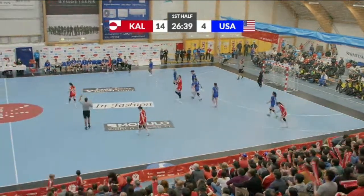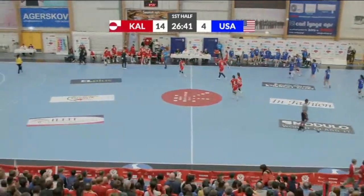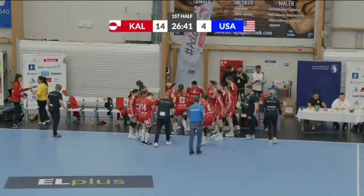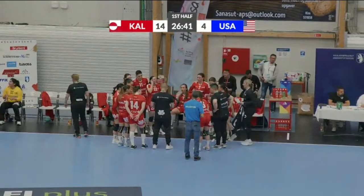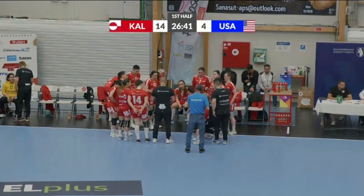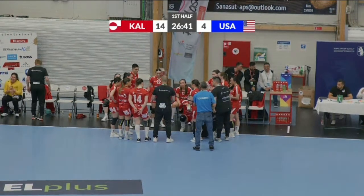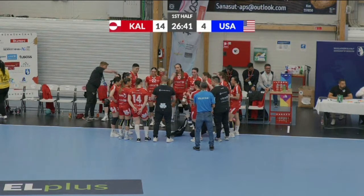and contributing here early in this game, as we see Greenland's going to elect to take a timeout here right before halftime. Unique aspect of handball is typically you get one timeout. Each team gets one timeout per half, and they'll have a timeout that floats between the halves. So you can either elect to have two timeouts in the first half or two timeouts in the second half, but you cannot have two timeouts in each half. So definitely worth having a little talk here before halftime. Go over a few tactics, things they might want to implement for the second half.